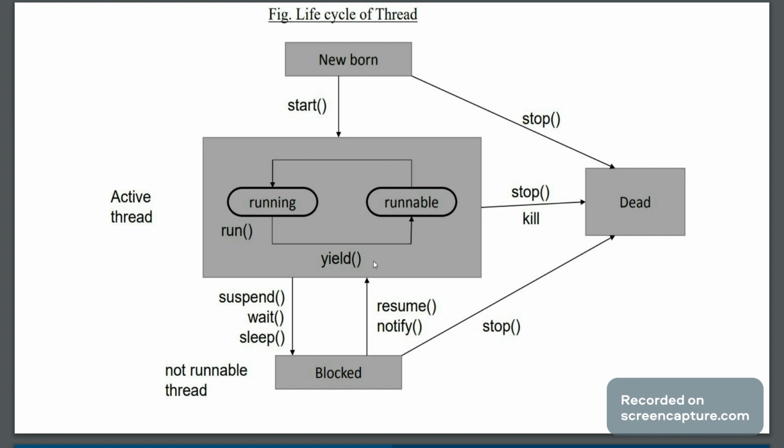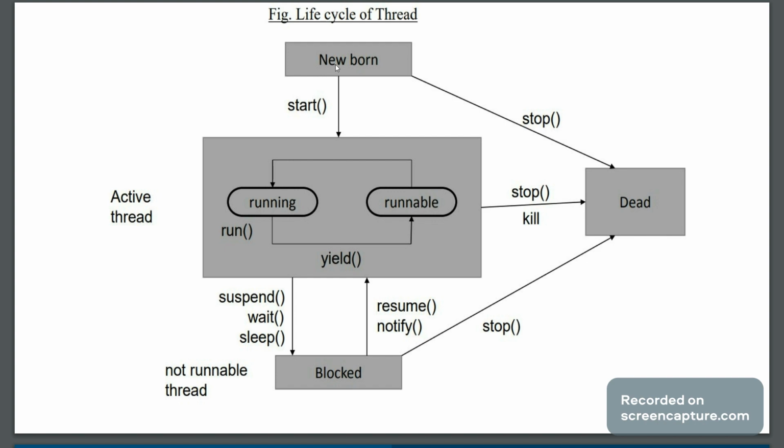Whatever task you want to perform by a thread, that code should be written in the run method. Once the thread has executed the lines written in the run method, it will go to the dead state and that will be the natural death of a thread. But before finishing the task of a thread, if we call the stop method in any state of the thread, it will be a premature death of the thread. So that thread will not execute again.